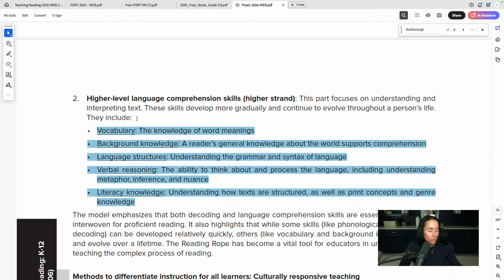It is in my 5206, so I don't know who asked me this question. I don't know where I got this, but whoever asked me this, thank you. It is in my 5206 book. It's not in the specs for 5205. That's why it wasn't included, but that's what this is here. Good question. Let me scroll down here.